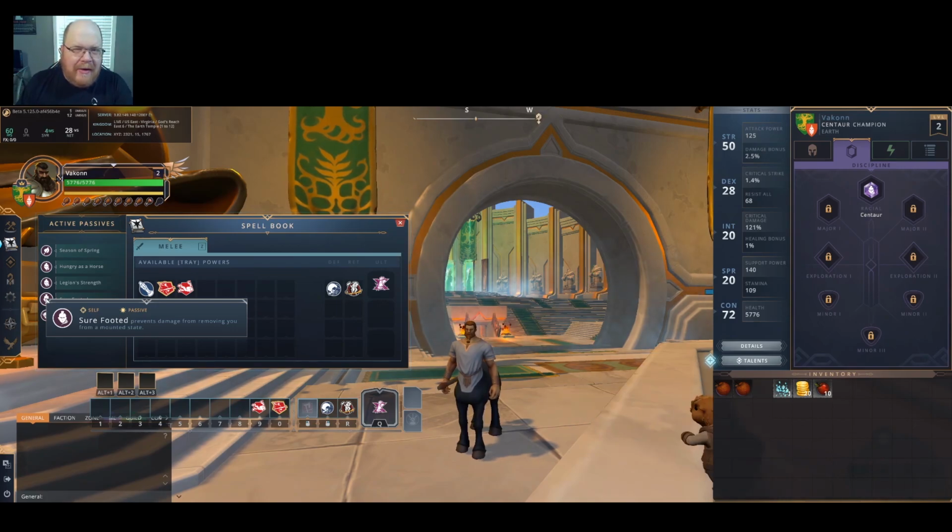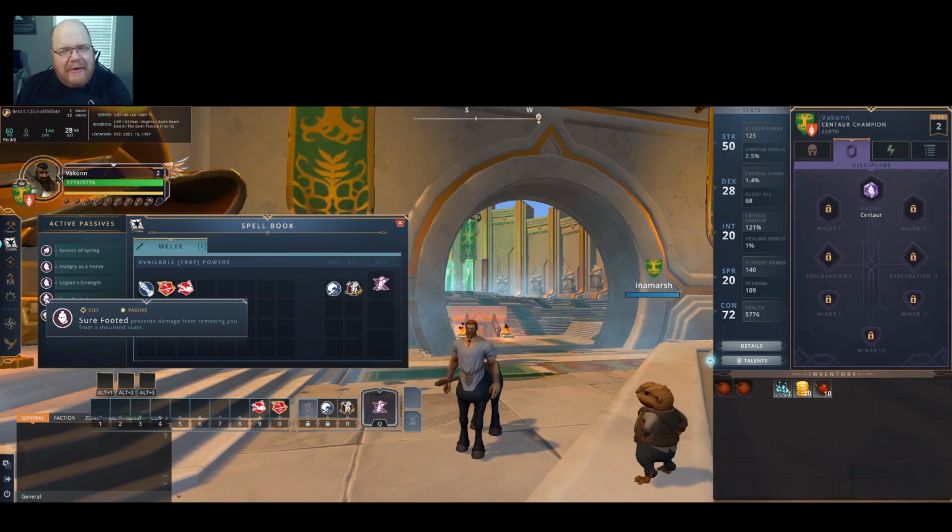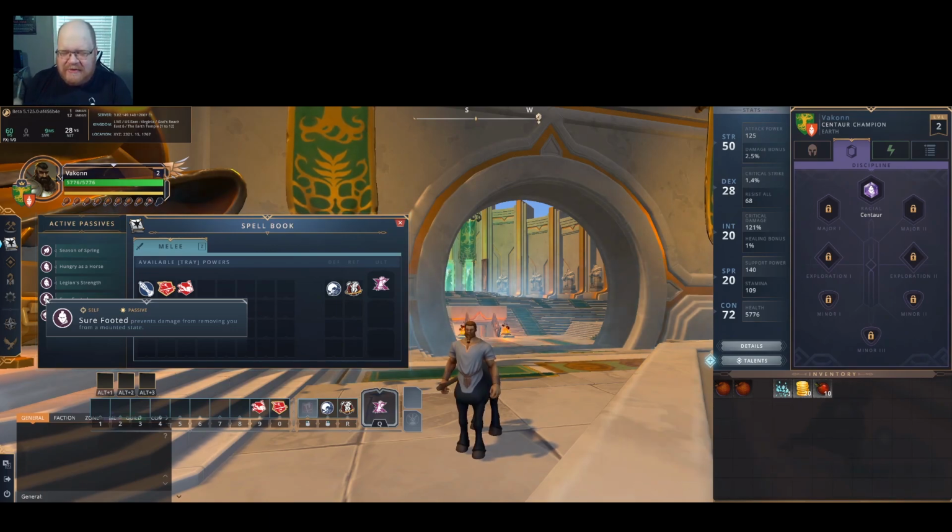In fact, your mount will not show in the game. This is the one race where that won't happen. You'll just get a status effect. There's going to be a little glowy effect around you to show that you're mounted. But more importantly, this means that you cannot be dismounted by damage.